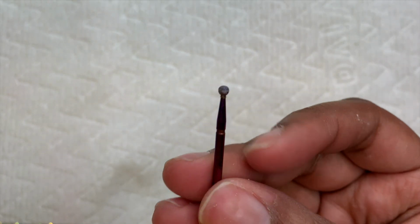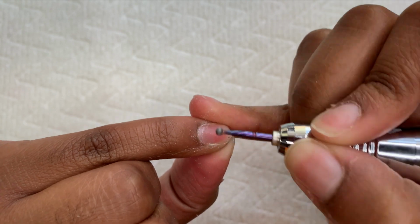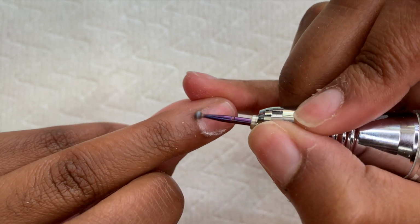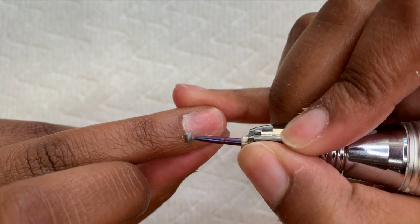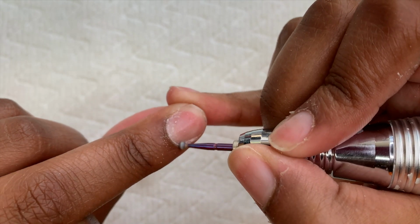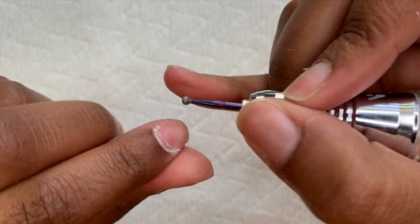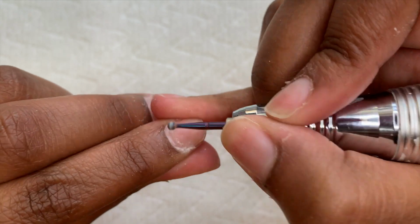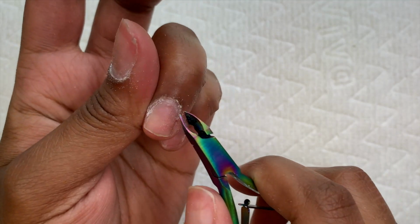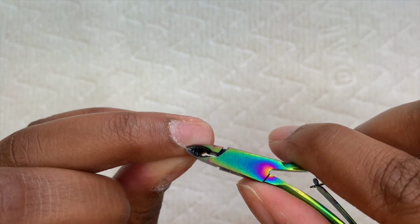And then I'm taking my cuticle drill bit to go around the cuticle once again. And I do this first because it's much safer and easier than using the cuticle cutters. When I first started using them, I would just cut my cuticle so much, so I just started doing this first. And sometimes it works good, sometimes it doesn't. And when it doesn't, I just take the cuticle nippers and cut what's left. If it's not that bad, I'll just leave it if it's not necessary, because I don't want to cut myself.